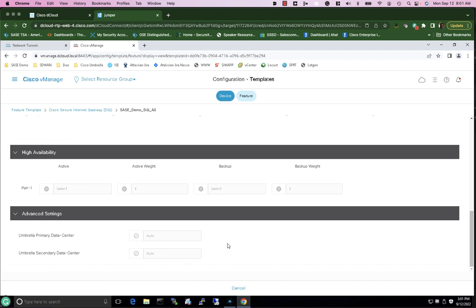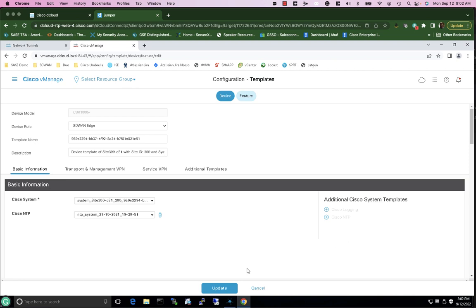And so it talks to Umbrella, and through mechanisms of checking for best return path, quickest return, we're going to automatically establish tunnels to the right Umbrella SIG based on the location of the particular SD-WAN router that's being configured. So as long as we're setting it up, we say active backup, you see them here, and we say auto right in here, it'll automatically do that for us. So that's a really nice feature of establishing those tunnels, is you don't have to put a lot of information in. You just have to tell it how many you want to build and whether you want them active or active standby, and it'll automatically go out and figure the best ones to connect to.